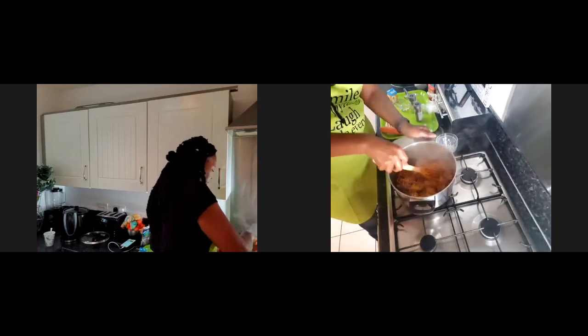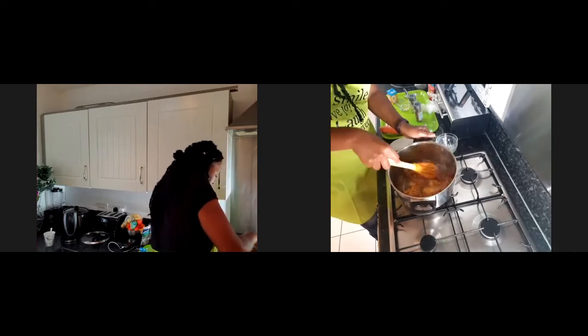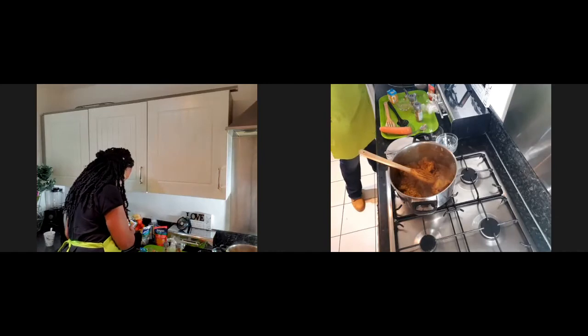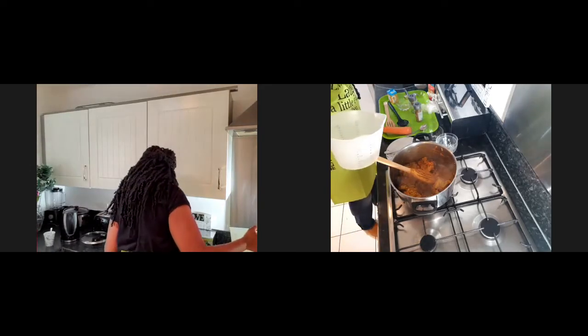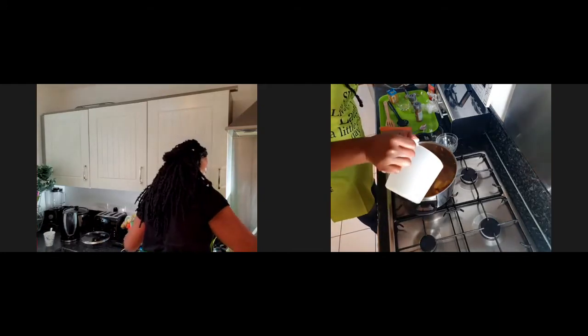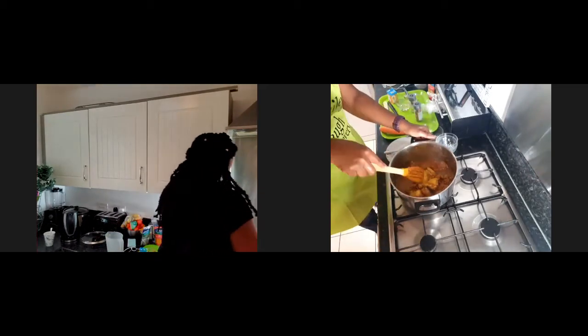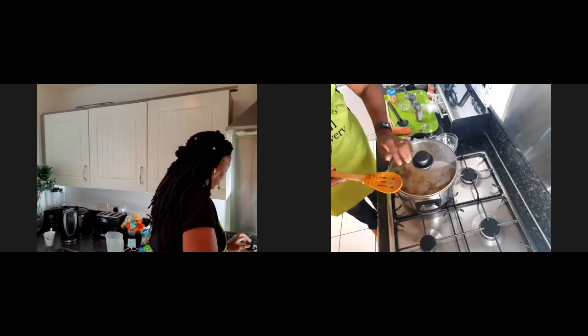We're being really careful with the salt here — not needing any additional salt. The flavour we have comes from the seasonings. Those are going in nicely and bubbling away, combining. I'm going to add a little bit of water — 200ml of water to start, then 400ml total. I'm going to cover my chicken, let it cook, and then the final thing we'll do is add our rice and we're done. I'm going to let that cook for about 15 minutes or so, depending on the thickness of your chicken.